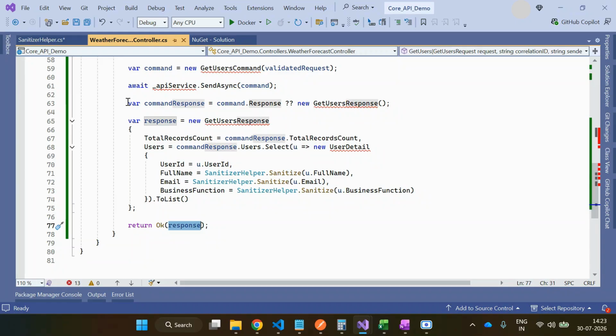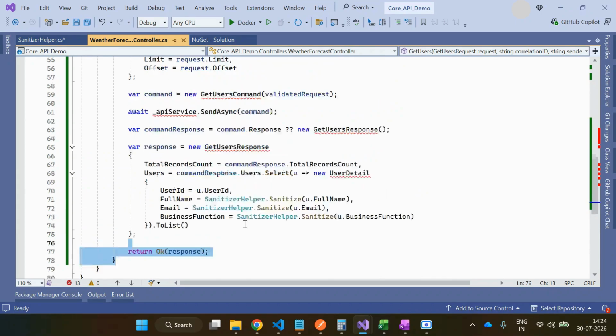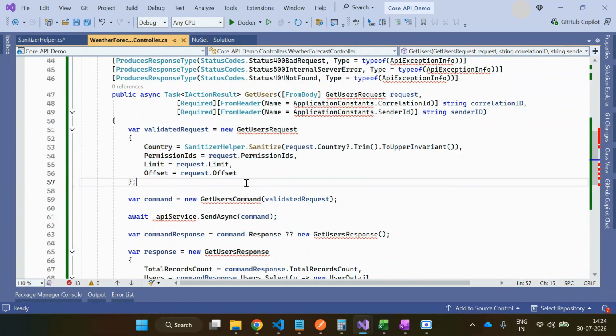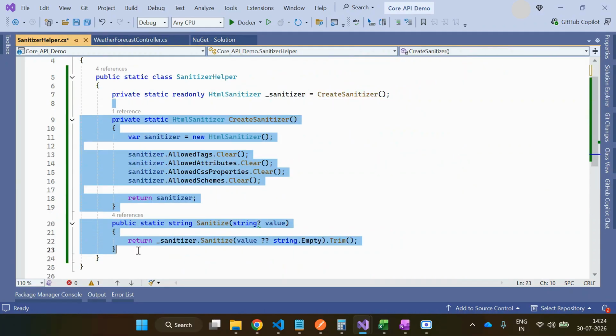It just causes the high vulnerability. So the better way is to create one variable, sanitize it for string parameters, and then return the response. Similarly, when passing the request to your command, sanitize the string and then pass it to the command or query. So in this way you can resolve this. You just create this helper as well.